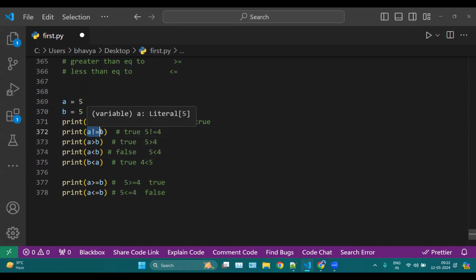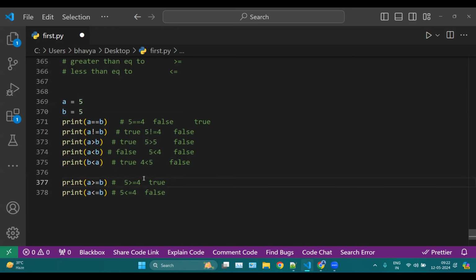5 and 5 are not unequal. We are checking false because 5 and 5 are equal. Is A greater than B? Now here we are checking if 5 is greater than 5 or not, so this is false because 5 is equal to 5. Same as here, the answer will be false, and same as here, because we are comparing the values for strictly greater than and less than, but here the values are equal.